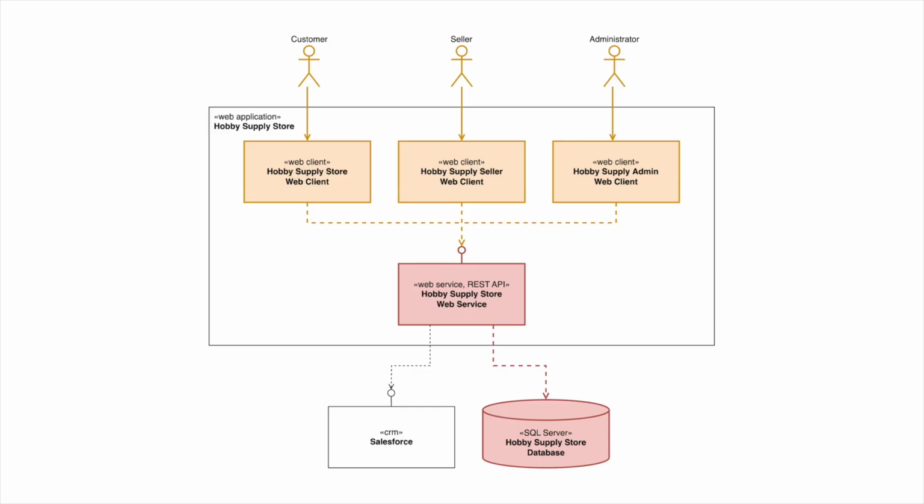If any changes have got to be made upstream in the database, CRM, or the web service, all 3 web clients are going to be at risk of needing updates, and we'll have to, at the least, regression test all 3 of them again. Whether or not we decide that this was a good idea is going to depend on which axis most of the changes end up coming from.